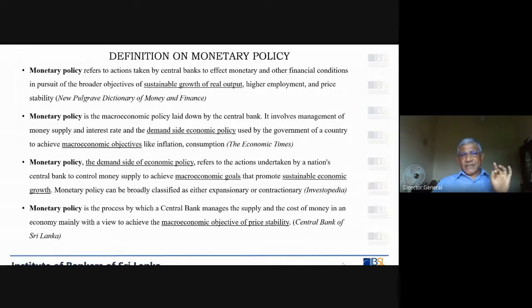Prices of goods and services. That is the price level reflected by the consumer price index. Now, the consumer price index reflects the prices of a basket of goods and services. So it is mainly prices of goods and services. So when you say price stability and maintaining a low and stable inflation rate that we discussed earlier, they directly refer to prices of goods and services.